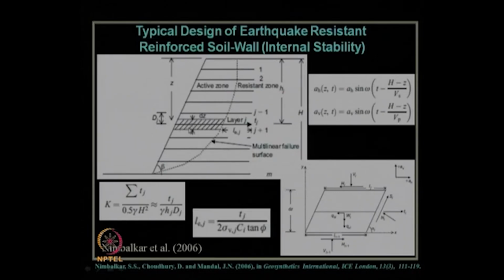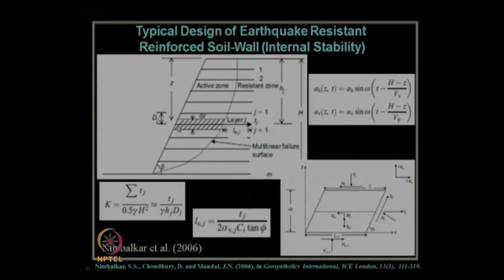A small infinitesimal element has been chosen at a depth of z with the thickness of layer as dz. How was this layer chosen? Within the layer, at the center of the layer, there is one reinforcement. Clear? That way the element has been chosen. Why? Because it should not be chosen at the interface of the reinforcement and soil, otherwise there will be shear stresses, or additional stresses coming from the tensile strength of the reinforcement.